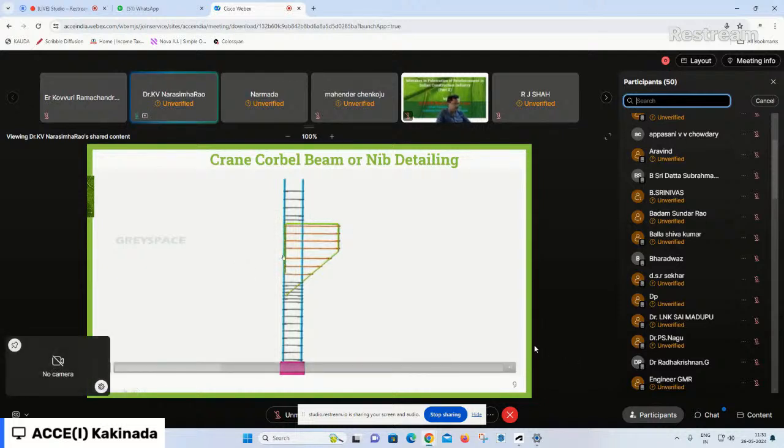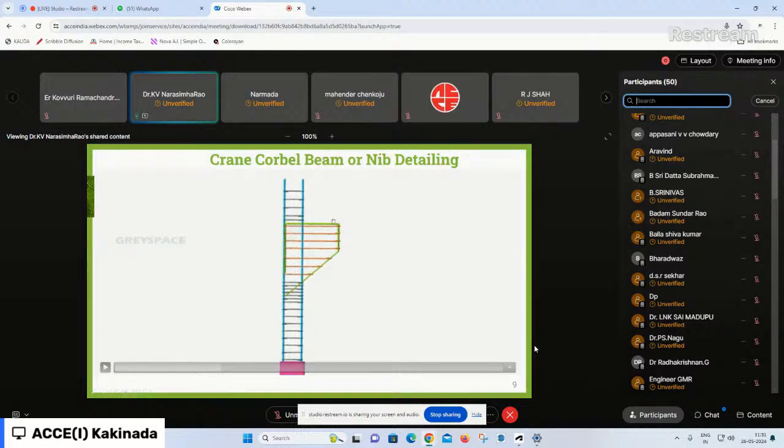In this, we have three types of steel. This is the green steel, the main steel from the flexural bending moment point of view. That is the bending moment produced by this gantry reaction with respect to the CG of the column. The eccentricity of the load, between the gantry reaction and shear to the center line of the column, will produce a moment. That moment at the corbel-column junction is transferred to this main steel, in the form of green steel here. And this is the flexural tension steel.